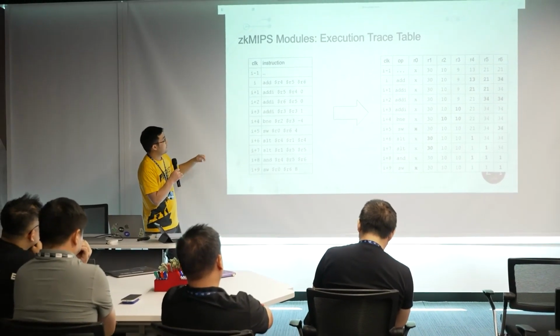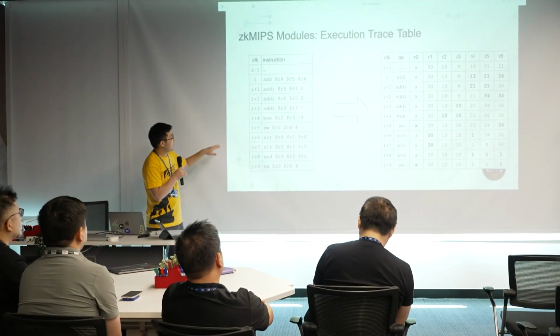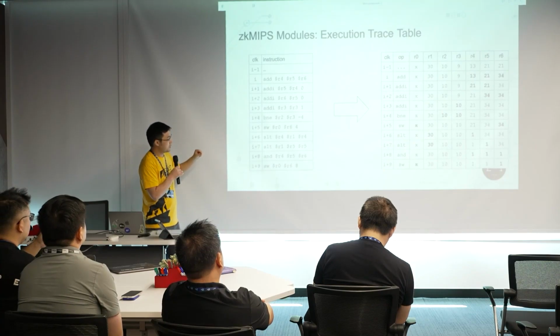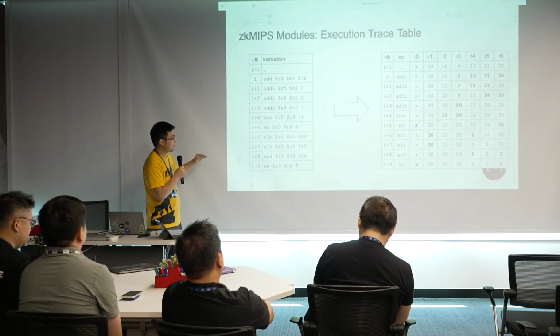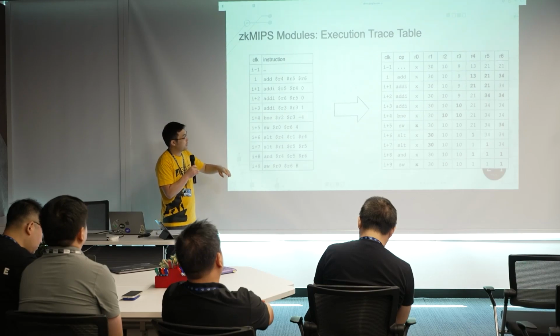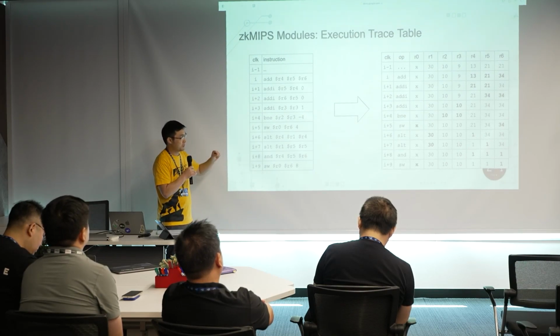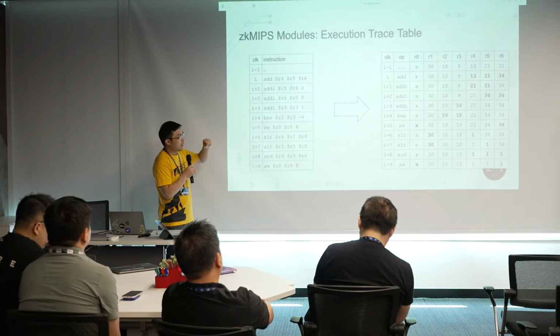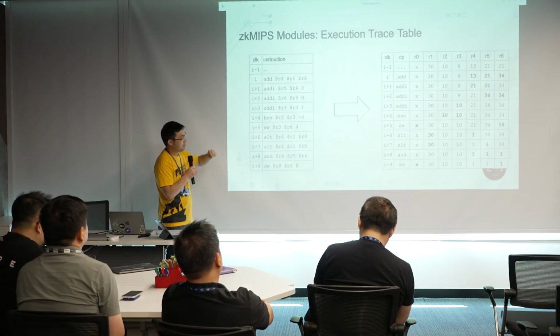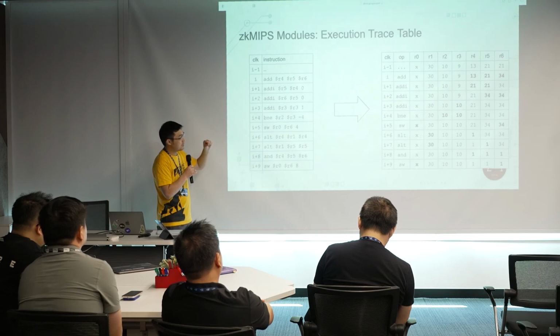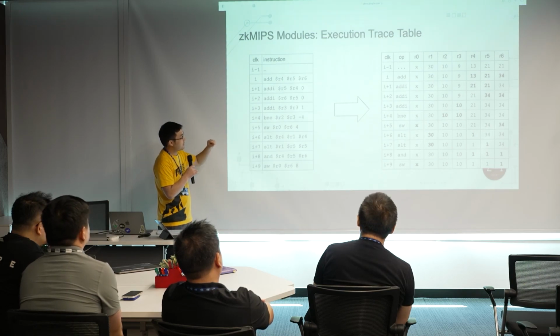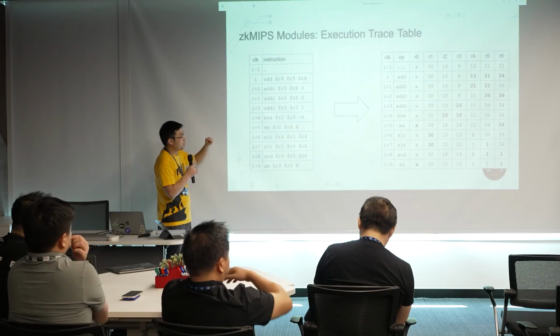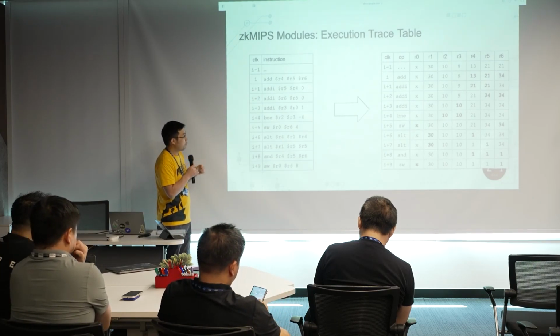So, the left table is a sequence of instructions in our segment, and on the right we have a table. Each column is a state variable in our circuit. Each state has a trace, a sequence of values, where each cell indicates that the value was used or produced in that specific row.